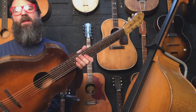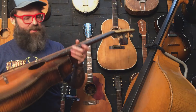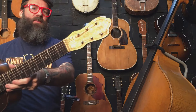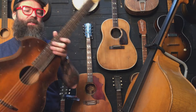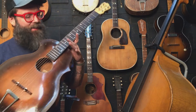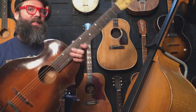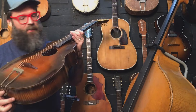Hey, this is Deb here with another really cool guitar. This one's actually for sale. This is an old Kay Kraft - these were made by Kay back in like the 30s. Super cool, super bizarre to our modern tastes, but they're just super classy and original and I've always wanted one of this particular one, and I finally got one.